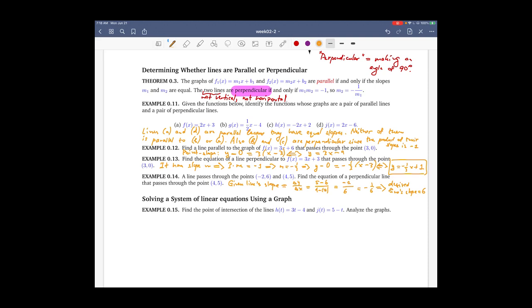So using the point slope form, we can write the equation of the desired line as y minus the y coordinate 5, through which that line passes, equals slope, which is 6, times x minus the x coordinate, which is 4. Or in the slope-intercept form, that is the line y equals 6x, and the free term will be negative 24 plus 5, which is negative 19.